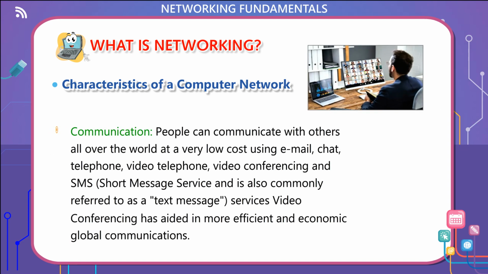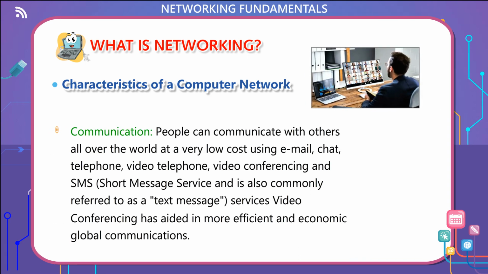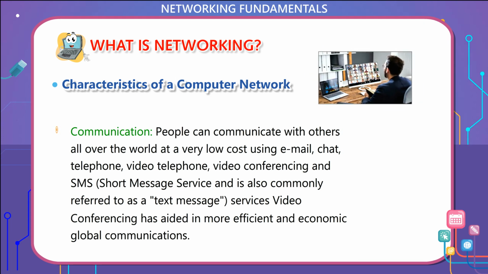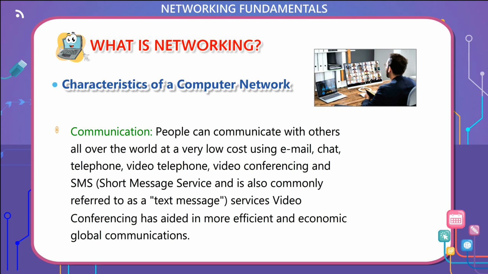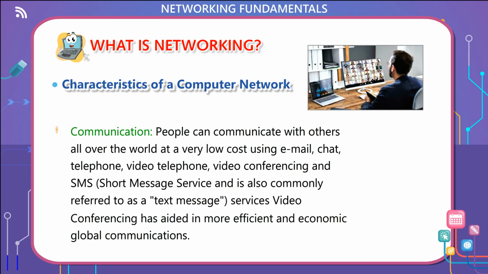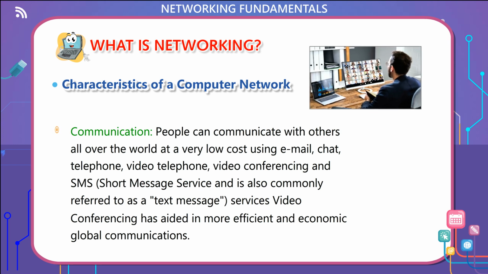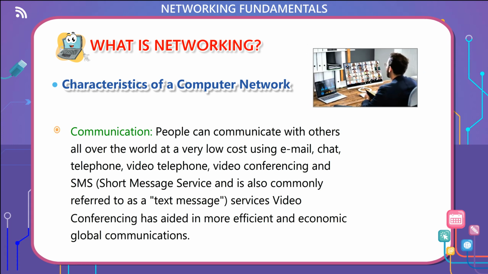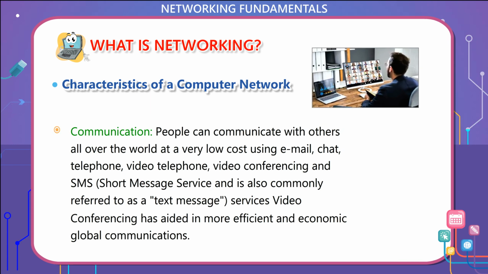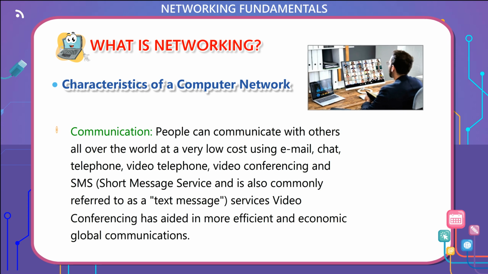Characteristics of a computer network. Communication. People can communicate with others all over the world at a very low cost using email, chat, telephone, video conferencing and SMS, short message service, which is also commonly referred to as text message services. Video conferencing has aided in more efficient and economic global communications.